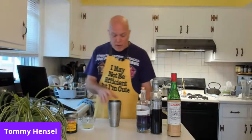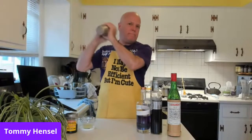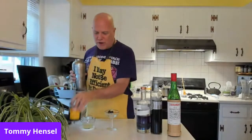Alrighty. Now, as I've said in other cocktail demos, this is a cocktail you shake. You stir cocktails that have no fruit juice in them, and you shake cocktails that have fruit juice in them in order to emulsify the ingredients. So give it a good shake. All right. And I'm using a traditional coupe. I'm garnishing with my favorite Luxardo cherries.